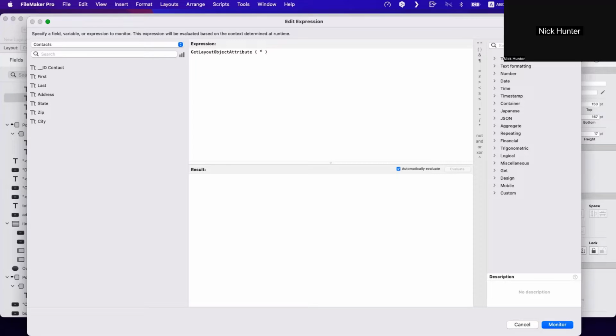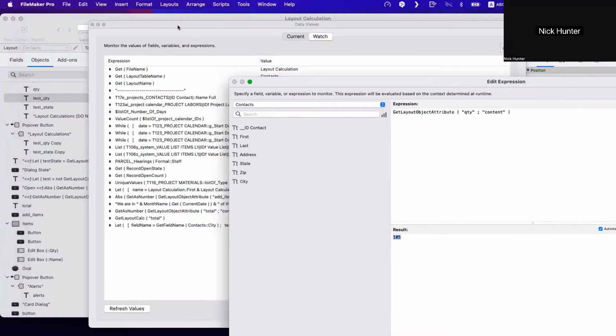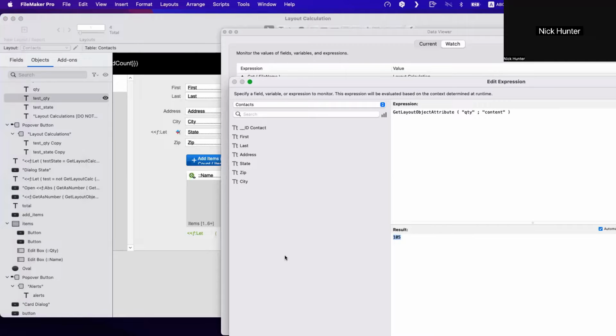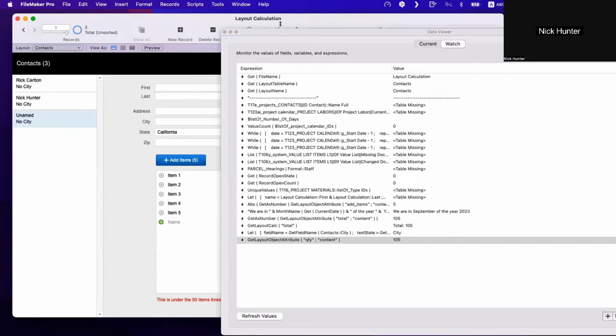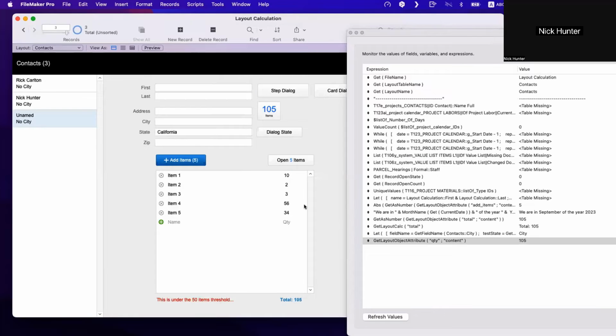So I get the layout object attributes, and I point to the quantity object, right? And I want the content. So it said 105. This is a total I have here, right? If I go to browse mode, I have 105 total, right?